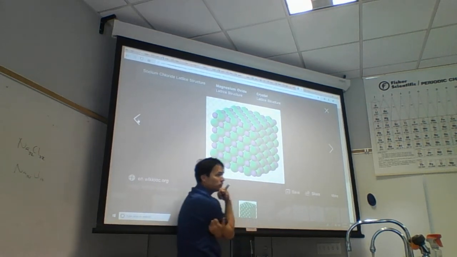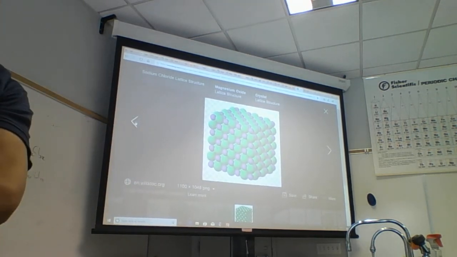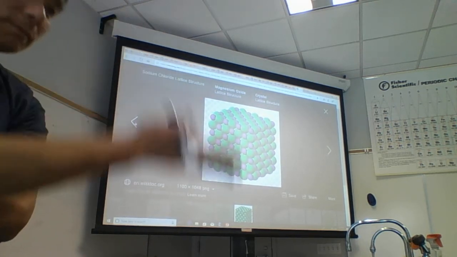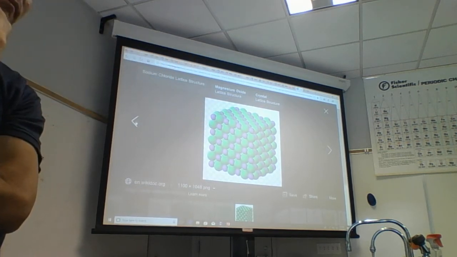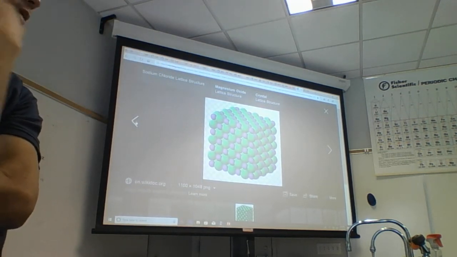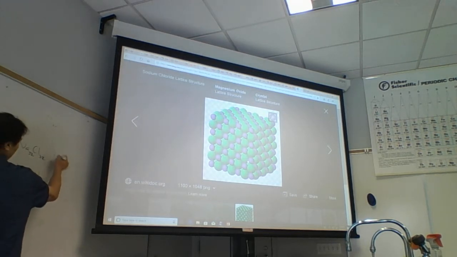And so what did we call this structure? A lattice structure. So for lattice structures, do we use the molecular formula, the formula unit, or the empirical formula? There we have to go back because I didn't emphasize empirical formula again. You have to go back to the first week for that one. Empirical formulas are the simplest whole number ratio. So what's the simplest whole number ratio for this? NaCl.